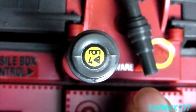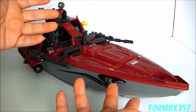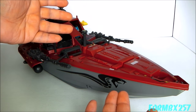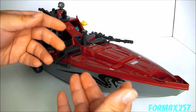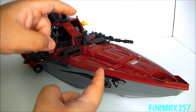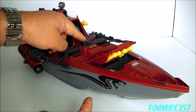Joe action figures. And now for the portion of the video that I don't really like doing sometimes, but I kind of have to because I have to be an objective reviewer and point out flaws that you might have to look out for on the aftermarket if you're trying to buy one in mint condition or in working condition. One of the biggest flaws of the Moray is, of course, the whole missile box thing.